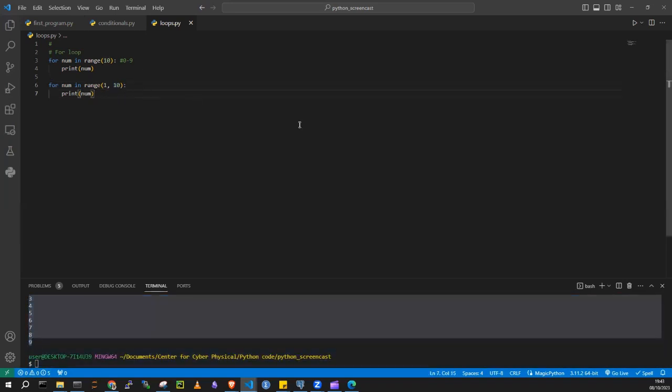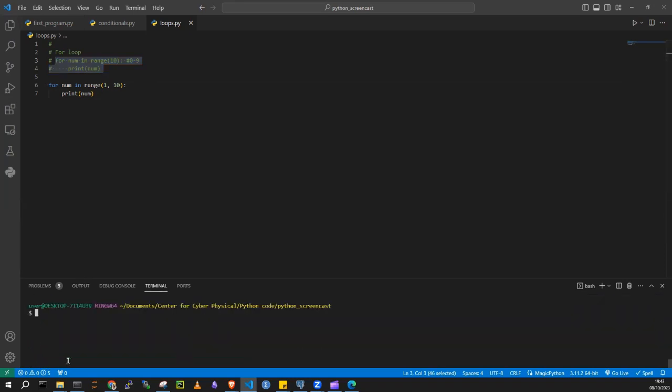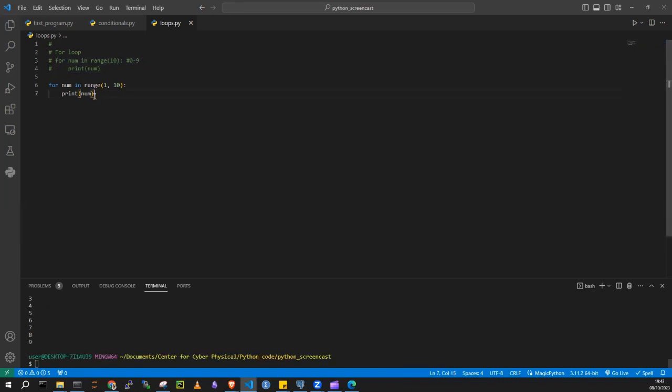It's not included. And then the third format, let me just print this out. All right. And then so that we can see that again clear, I'm going to run Python. So 1, 2, up to 9. So that's that format where you specify the start and the end, and the end is not inclusive. So 1 till before the end. So if you just want to know where it's going to stop, you can just do end or stop minus the start, and then you get the last number.